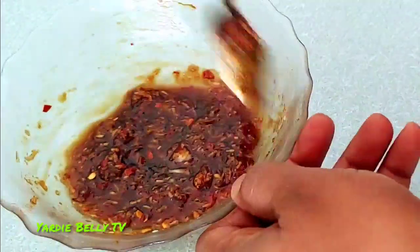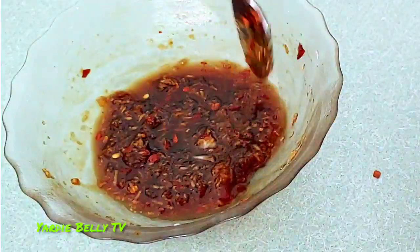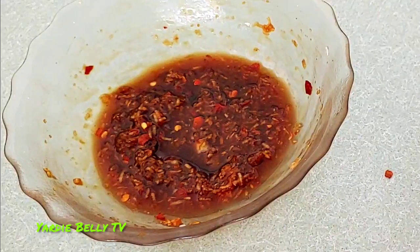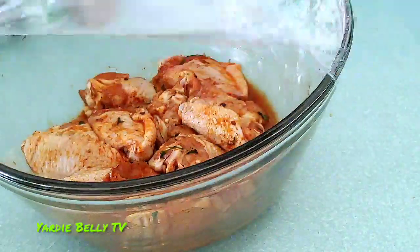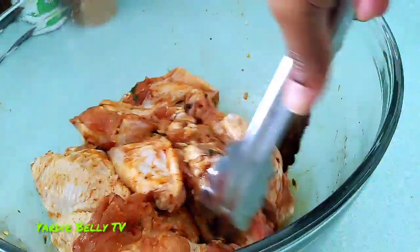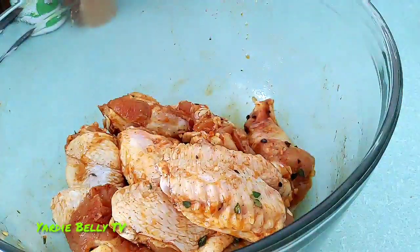Alright, so we're gonna just set this aside, and we will apply this once the chicken wings are almost done baking, and it will make all the difference in the meal. Alright guys, it's time for me to put the wings in the oven now. I'm using the toaster oven, guys, so the conventional oven it is. Let's go.